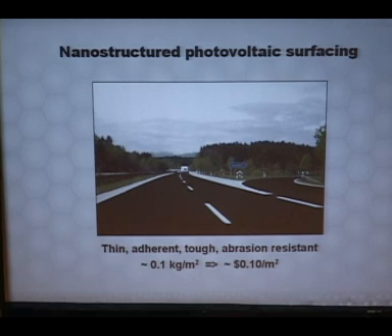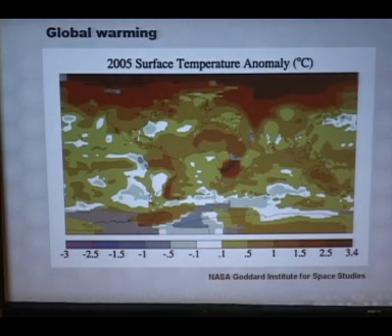tough and abrasion resistant so that one could actually drive on it, but convert exposed areas to efficient photovoltaic generating surfaces. And again, inexpensively. A low cost per kilogram, in this case a very low mass per unit area, a very thin layer on the order of a few microns, and able to produce solar energy where now only heat results. Next slide.